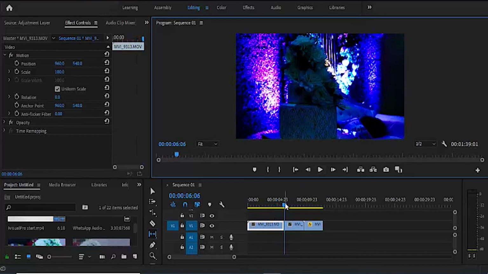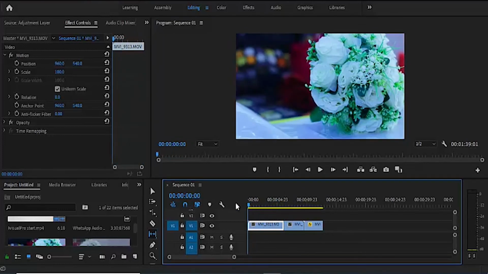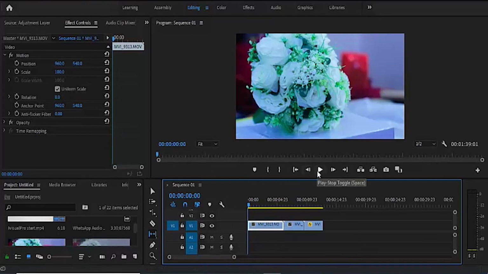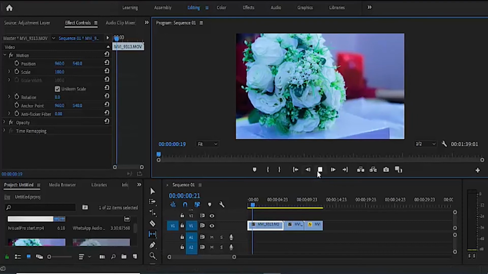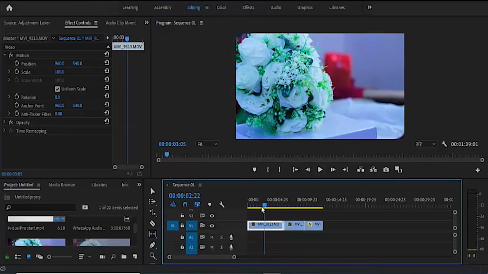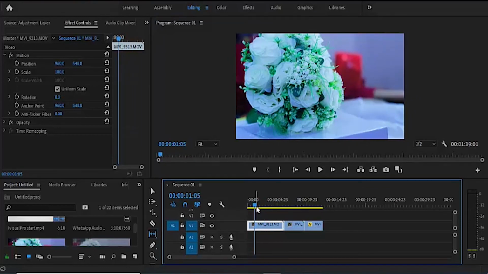If I select it and move it to the left, it goes back to the position where it started. So basically, if I decided that maybe I cut the clip too early or too late and I want it to begin sooner, it moves to the position where I want it to start without necessarily affecting the length of the clip, and it doesn't affect the other clips surrounding it.